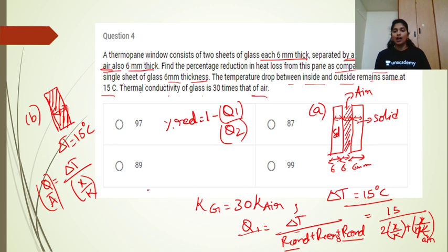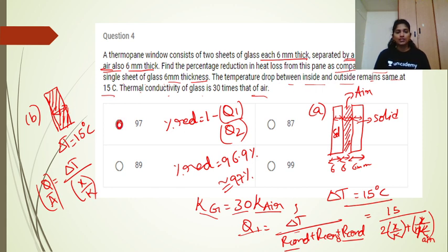Okay, so solve this question by substituting these values. We have conductivity of air is equal to K of glass by 30. So substitute K equal to K by 30, then you will be getting 30X by K, right? On substituting these values and calculating, you will be getting the percentage of reduction as 96.9%, which is almost around 97%, right? So the first option is the correct answer. See, this is a very simple question. You should only take care of the layer of stagnant air, right? If you find that, you will solve this question very easily.